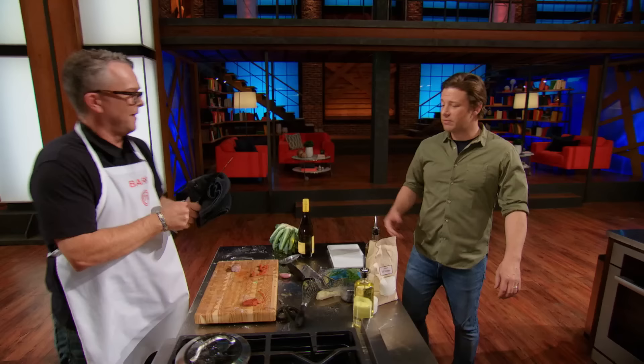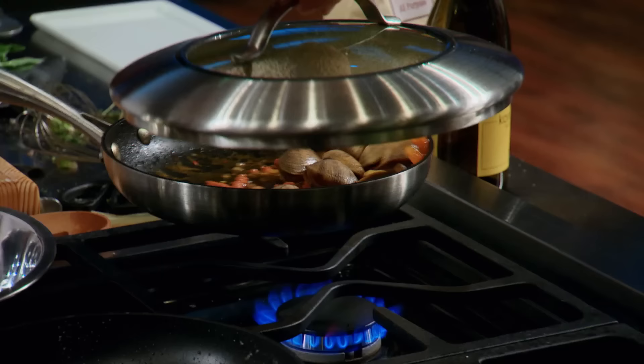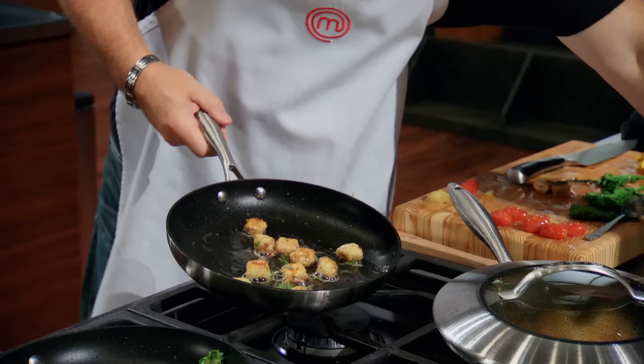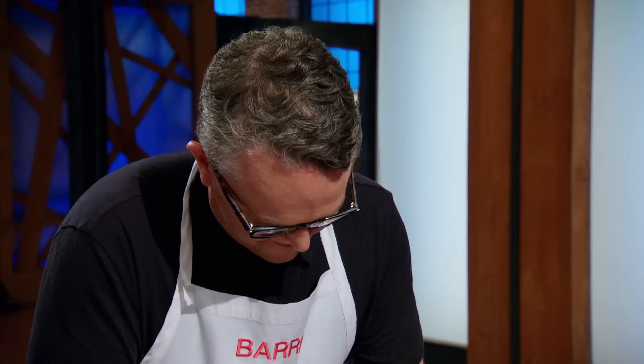I need to witness. Barry, Chef. I think me and you are the oldest in the room today — I think I've got you by a couple of years. So what have we got? I am going to simply braise some clams with this andouille sausage, and I'm going to serve all of that together with some herb ricotta gnocchi, confit heirloom cherry tomatoes, patty pan squash, and I'm going to work in some rapini, some escarole, and the stinging nettle. Do you think there might be a few extra bits here? Feel the conviction in a smaller cluster of flavors — that's all I'll say. I'm very excited, and equally worried. Good luck.